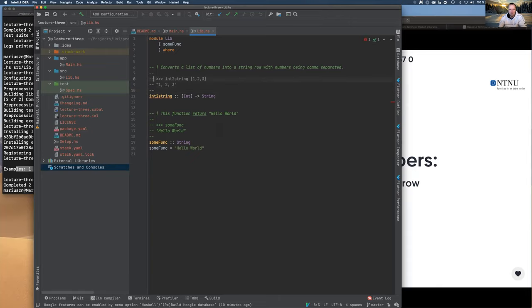Do we need more tests? Yes. So usually when you're doing tests, you try to think of border cases. What will happen if I give it an infinite list of numbers? Well, do you want it to be printing forever or not? That's one kind of edge case. What if you give it an empty list? Well, maybe we want an empty string, right? So if I give int to string an empty list, then I want an empty string back. Okay, the infinite one I'm not going to deal with here, but let's use those two as border cases.